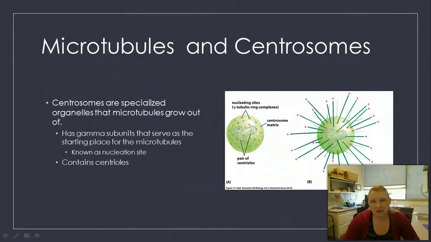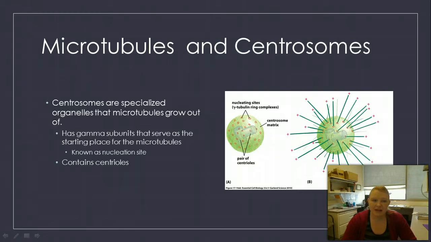So where do microtubules come from? I'm sure, hopefully, you remember hearing about them from cell division, and we talk about them a lot. In cell division, they originate from the centrosome. And you remember what the centrosome is? It's the complex where the centrioles are located. And what you see here is that we have this centriole complex. It's in the centrosome matrix, and there are these gamma tubulin ring complexes on it. And you can see that here in this image.